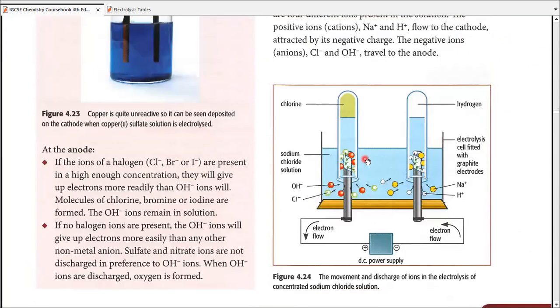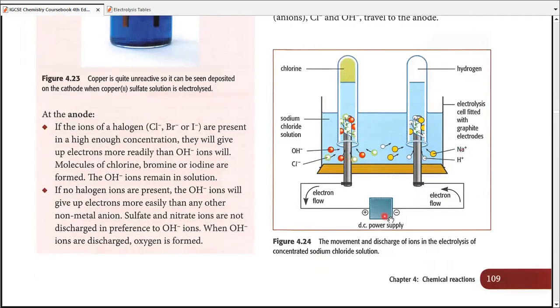If we do it in lab, we do it in the form of these inverted test tubes. Inverted test tubes are a good way to capture the gases, as this electrolysis produces hydrogen gas at cathode and chlorine gas, which is a pale green gas, at anode. So if you're supposed to draw diagrams for any system that produces both gases at cathode and anode, inverted test tubes can be used. If it does not produce a gas at a specific electrode, you don't need to use an inverted test tube over there.